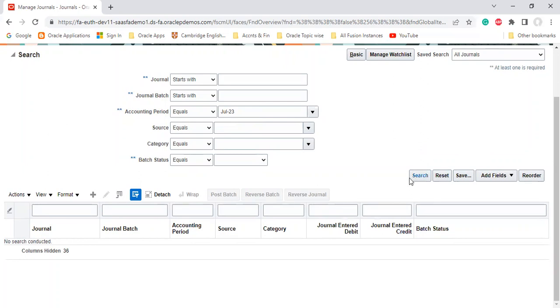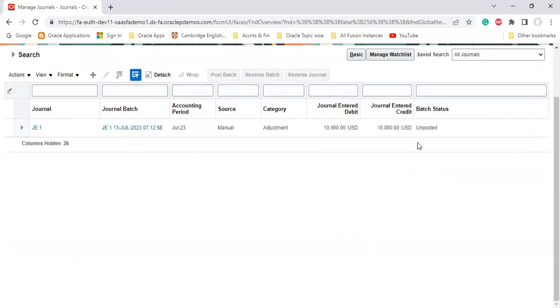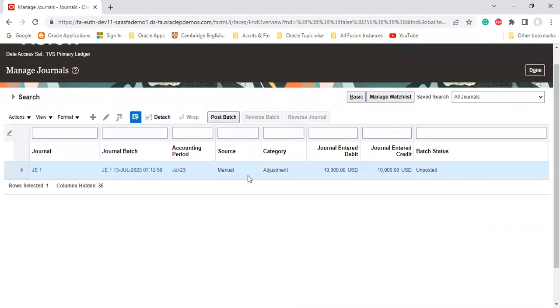Accounting period July 23, search. So this is the journal we have created, JE1. It is an unposted journal. If you want to post the journal, click here and click on Post Batch.